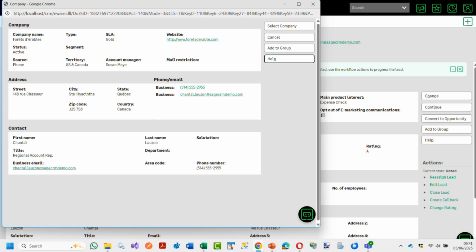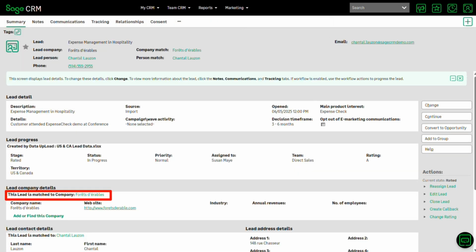And so I'm going to click select company, and that will link the company and the default person for that company now back into my lead. It's properly configured. So this lead is associated with a real prospect inside the system, making it easy for me now to then convert to being an opportunity.